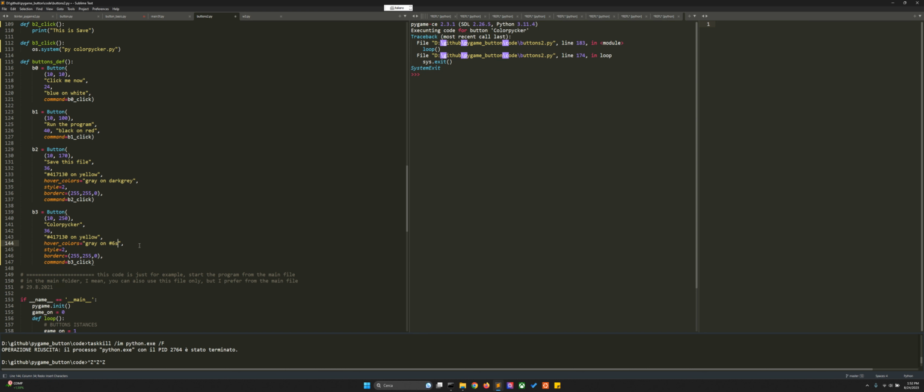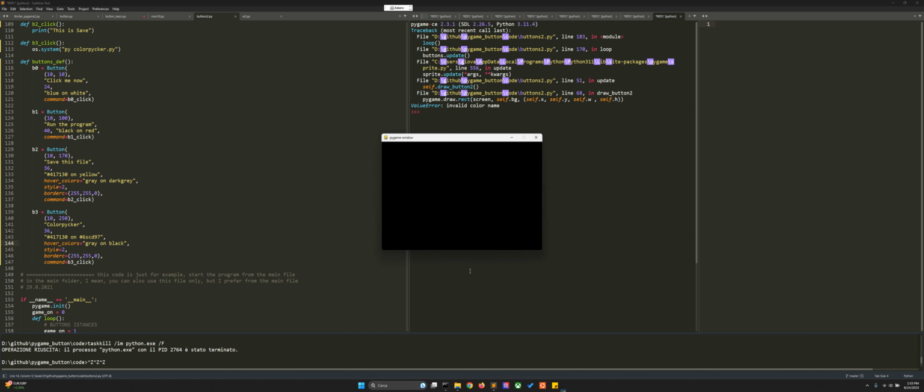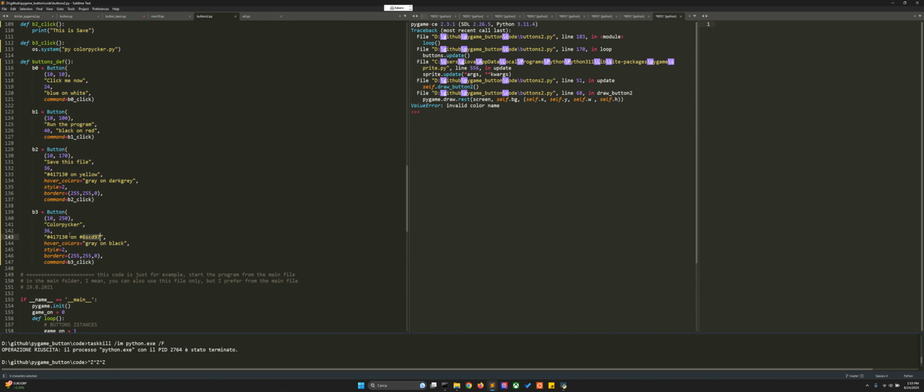Let me get back to this color. Put it down here. Instead here I'm doing gray on black. So apparently it works here but not here, because probably I've done something different. No, okay, I don't know. If I put it like the first one, it will give me an error. If the second one, it gives me an error.